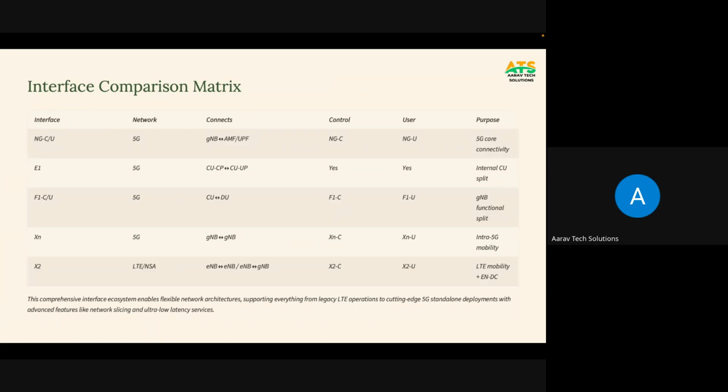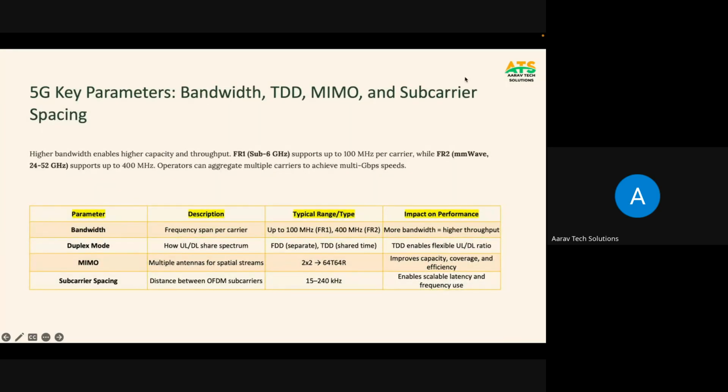Now, in the first module, we have 3 more topics left. The 3 topics are some key parameters like bandwidth, TDD, MIMO, the deployment strategies, and the performance KPIs. So let's start with some of the basic key parameters like bandwidth, TDD, MIMO, and the subcarrier spacing. And I'm sure that this is not new. Bandwidth, TDD, MIMO are very fundamental terms. The SCS, subcarrier spacing. You guys are working on LTE, you prepare for interviews, you read various docs, watch various videos.